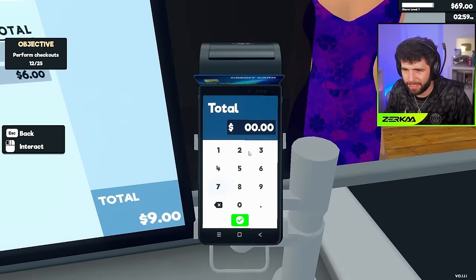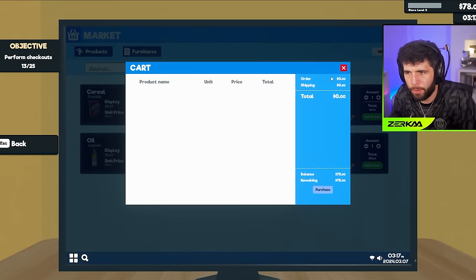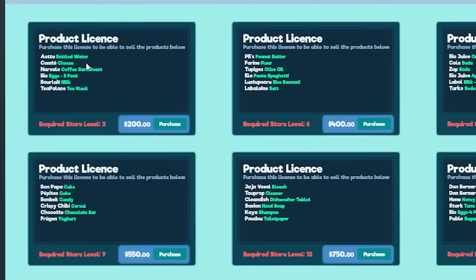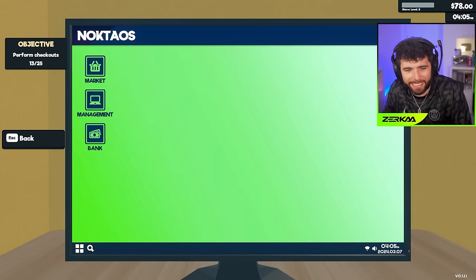That's $9. I got $78. Do I restock some more, or am I better off getting more items in my shop? Management. You can get a license for peanut butter. You get a license to sell everything?